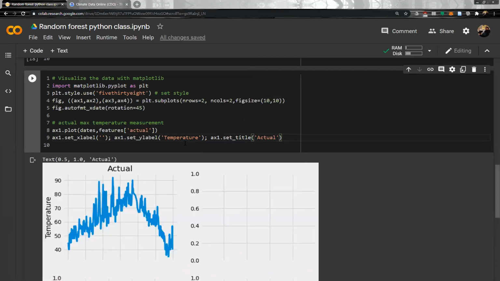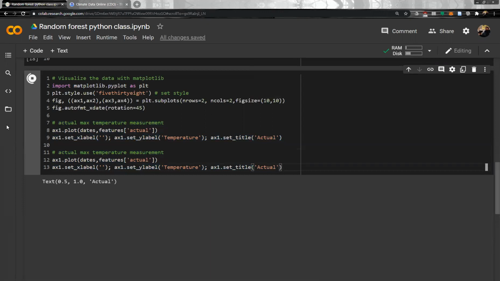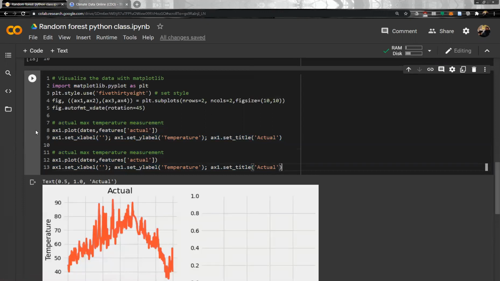Okay. And then for the second one, I can copy. It is the 2 first: 2, 2, 2, 2.